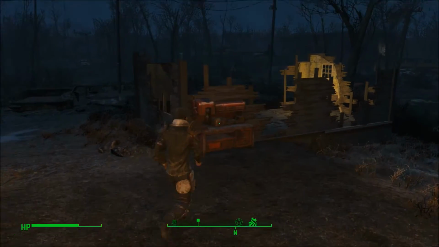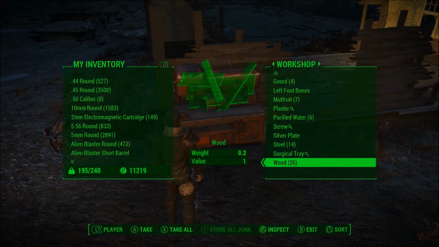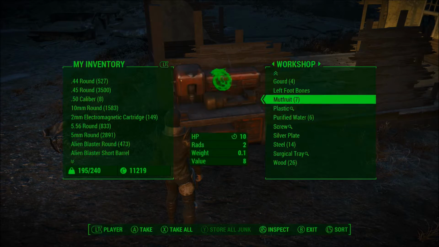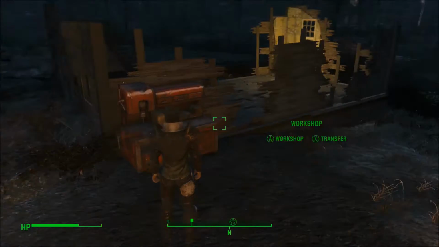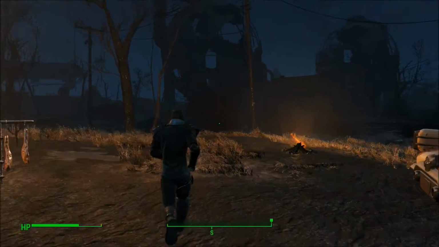Now the first step is you're going to need materials. Now you can tell I have some materials from just junking some stuff around here. I did set up a trader out, but I'll get into those later.